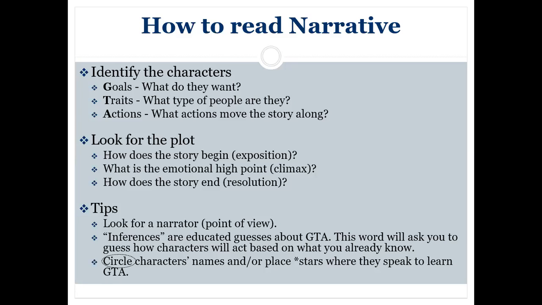So, I'm a big fan of when you're annotating, circling characters' names or putting stars where they speak, because characters will tell you who they are by what they say, right? So, that being said, that will help you identify characterization. There is one exception to this rule, and I want to bring it up because I think it's super interesting. In general, when characters speak, you learn about what sort of person they are by what they say.